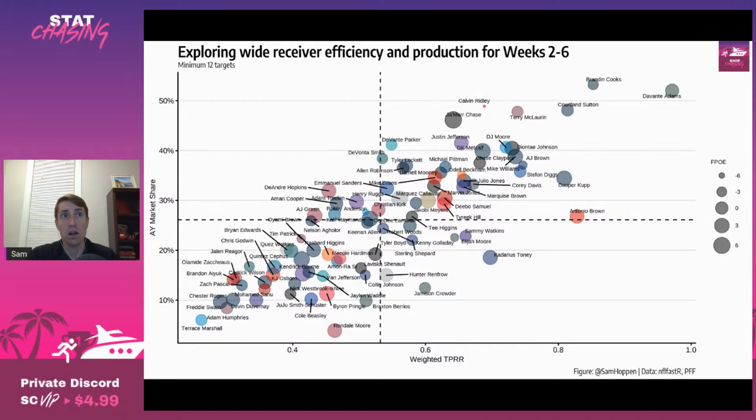So I think a very encouraging start for Rashod Bateman for sure. This was a very run-heavy day for the Ravens. They had 38 rushes to just 27 passes, which is actually well below their season-long pass rate of 52%. But this also meant that it was a down day for Hollywood Brown. And I think if there's any time to buy low on Brown, it's right now.